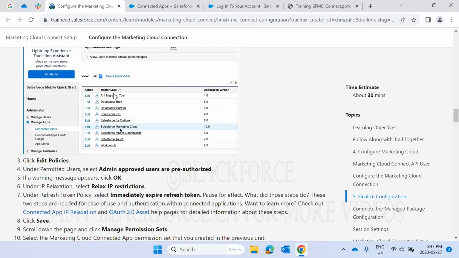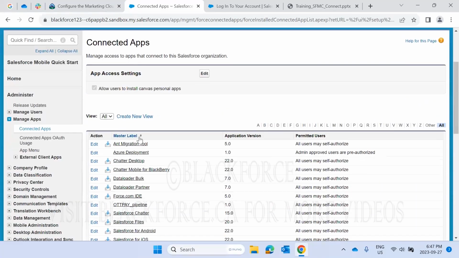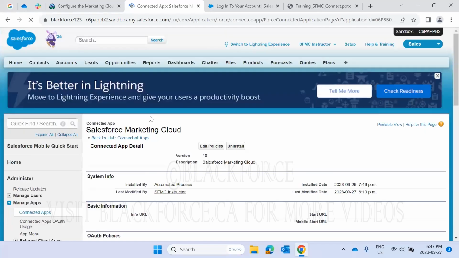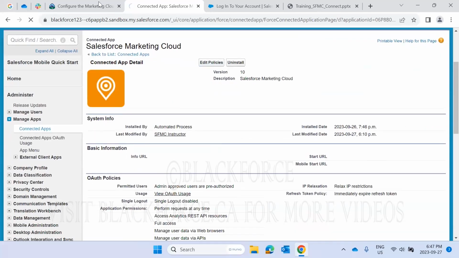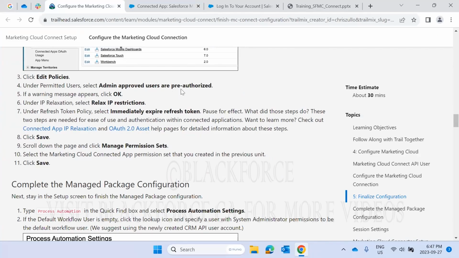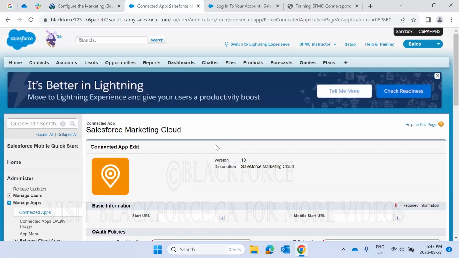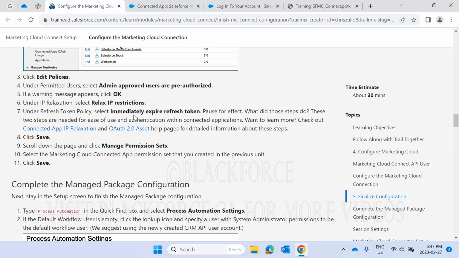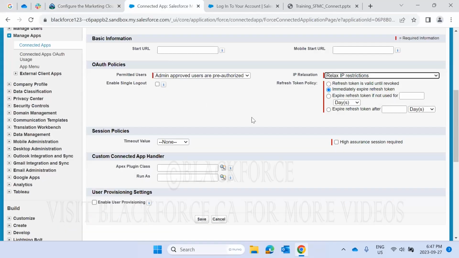So select Nocturne Cloud, yes, edit policies. I'll come to that comment in a minute. I see it. Admin approach uses a pre-authorized, okay. Admin uses a pre-authorized, as that's like restrictions as immunity expire refresh token. Yes.